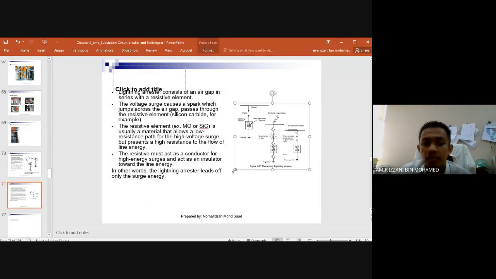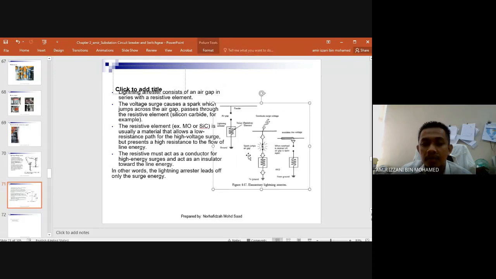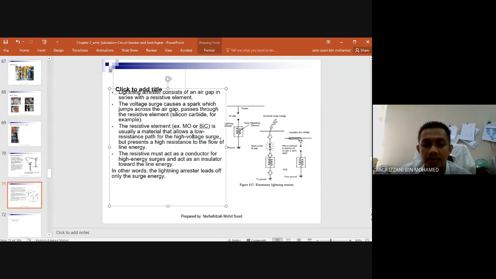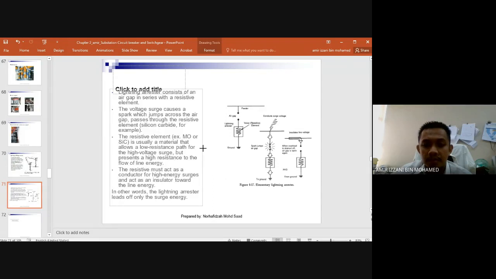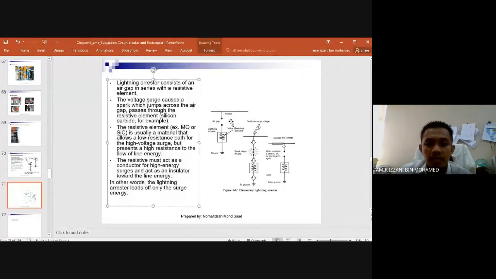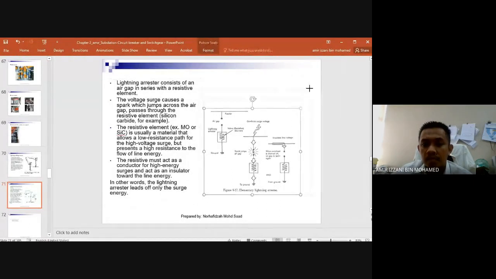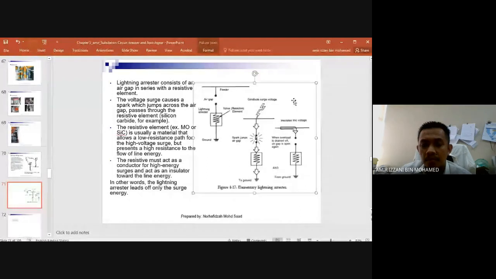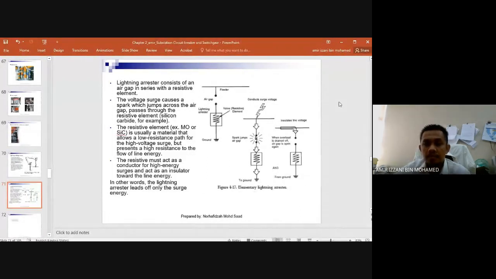Okay, these are types of lightning arrestor. Usually the lightning arrestor is not directly connected to the ground.